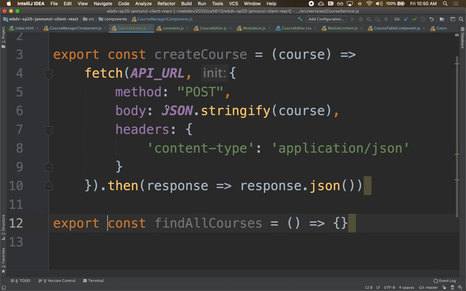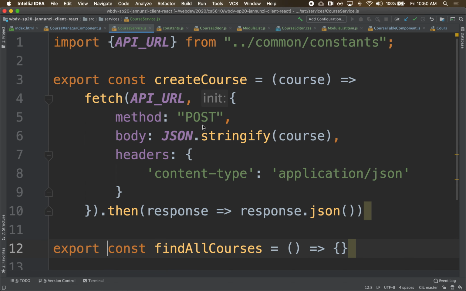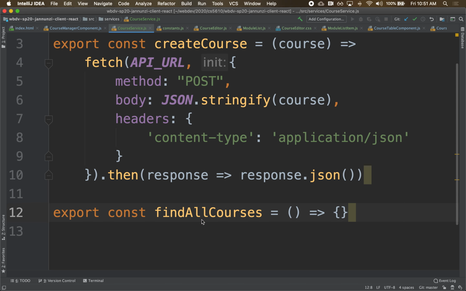So in the service, I can have any number of functions, right? I can have 20 functions, of which maybe only 5 I want to export, and all the others would be private to the module. Make sense? Only the ones that I export are going to be available outside through an import statement. All right.